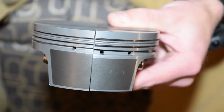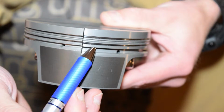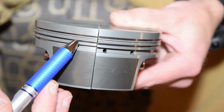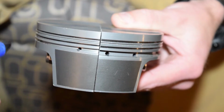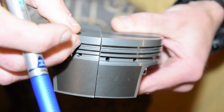Here you can see a comparison piston model. Over here we've got the older ring pack with the big noticeable difference being the 3mm oil ring groove. And over here we've got the new 1mm top and second and 2mm oil ring grooves. One of the big differences you can see is that with the smaller ring grooves and smaller ring pack, we're able to bring that top ring groove down and have a thicker layer up here on the fireland.